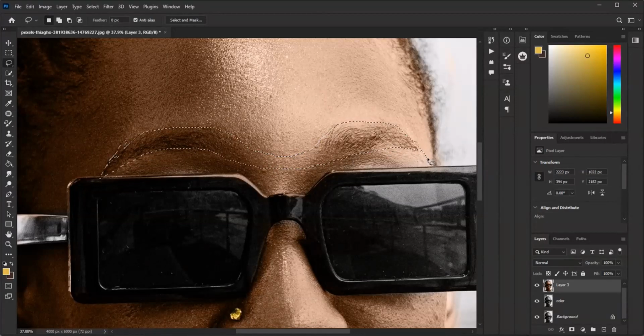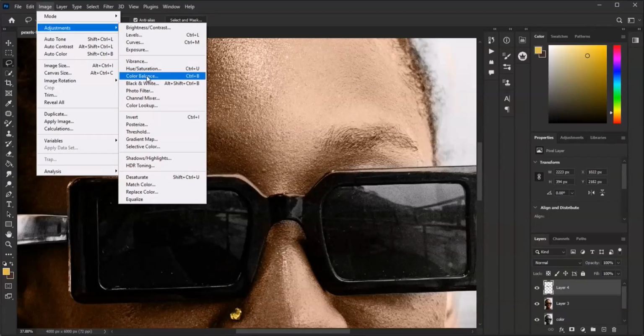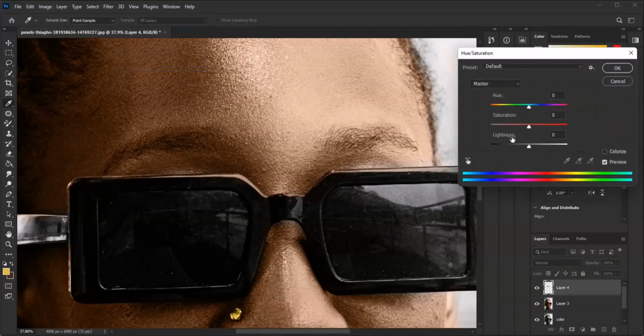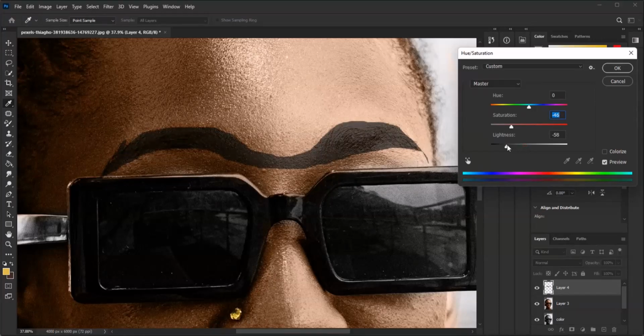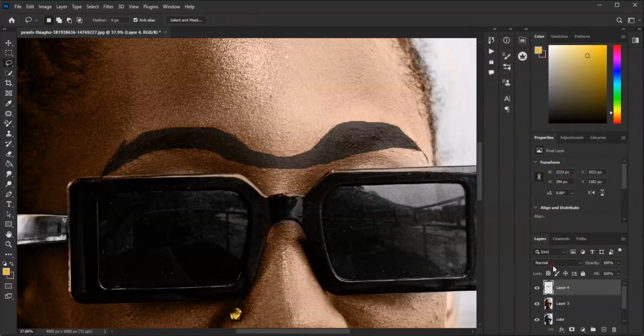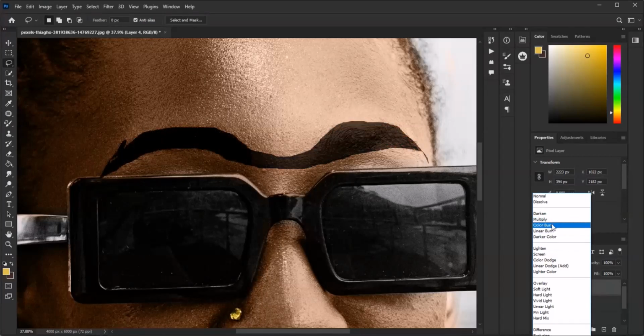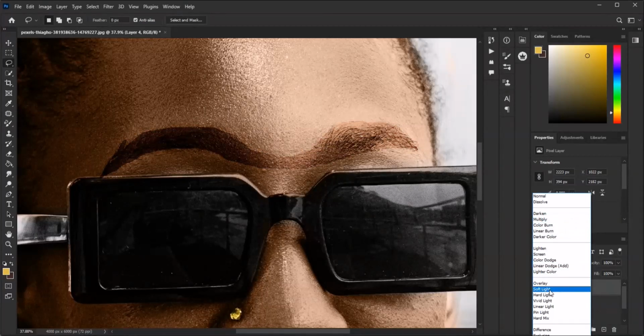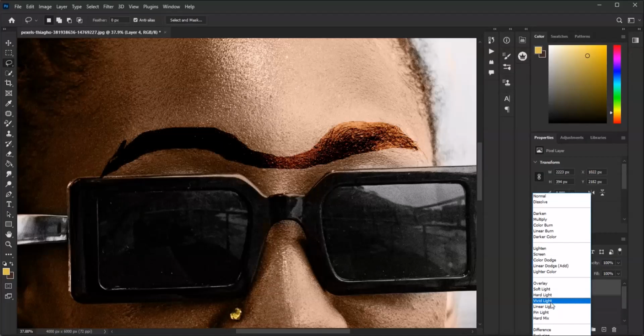Cut it like this, and hit Control J. When it hits Control J, move to adjustment, do the same thing. Move to hue and saturation, take this one down like this, and move this like this, and hit OK. When you hit OK, you can just select it. So let's see which one is best.